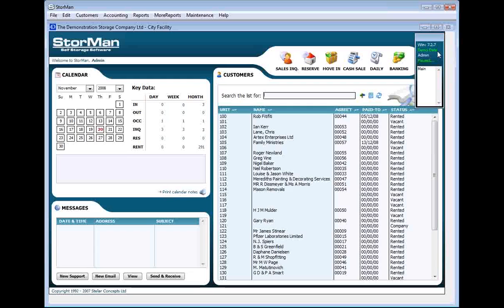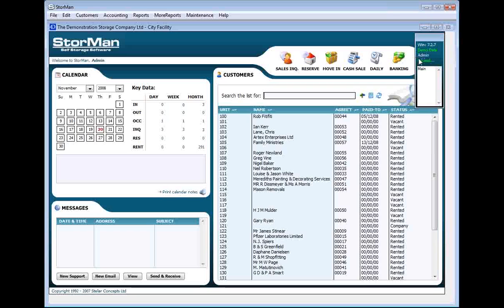If you do go ahead to purchase Storman, instead of demo data, you'll see a 5-digit site code, for example 01234, something like that. And that will be a unique code for your facility. If you ever need to ring for technical support or have email support, you'll need to pop that code into the phone system or into the email, and that allows us to see who you are and be able to service you better on the telephone.